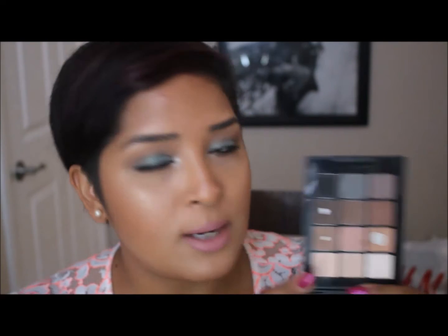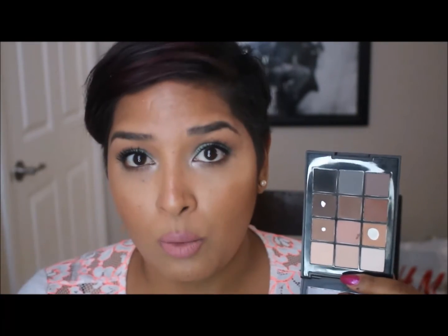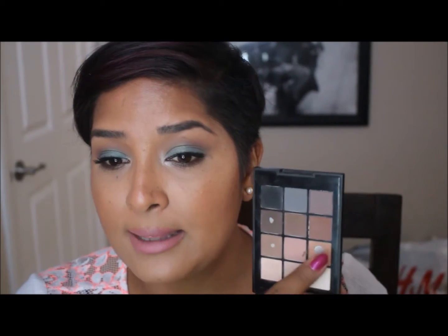So the shadows that I'm working on for this project is this one, this one, this one, this one, this one, and this one. And I've been working on them all within this last month. But the ones that I have been focusing on the most is this one, and this one right here. This one right here, I just love the color of it.